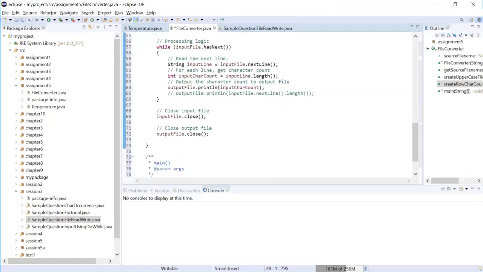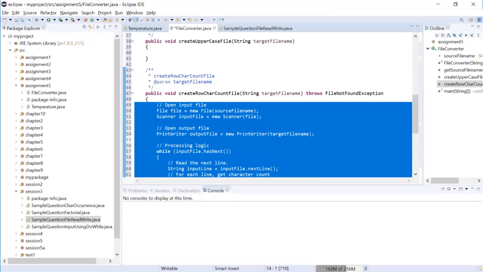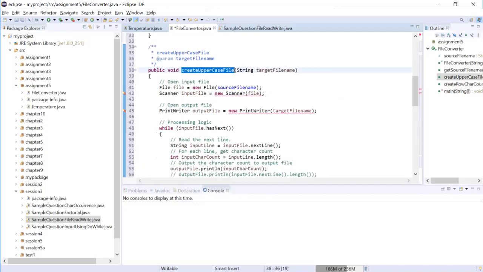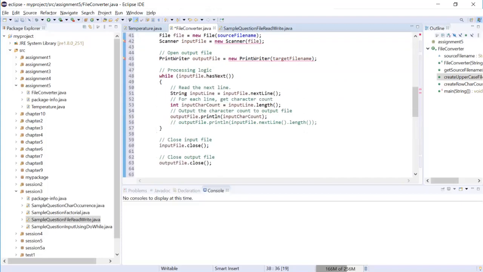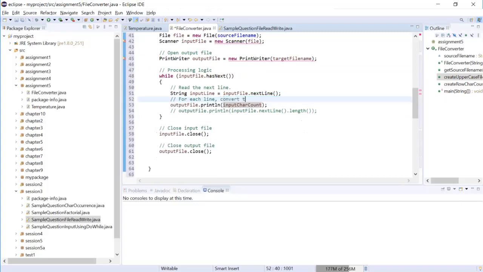Similarly, we can do the same processing for this create uppercase file. I'm going to copy the create row chart count file code into this create uppercase file code. The only difference we want to make is here. What should the print look like? Convert to uppercase, right?